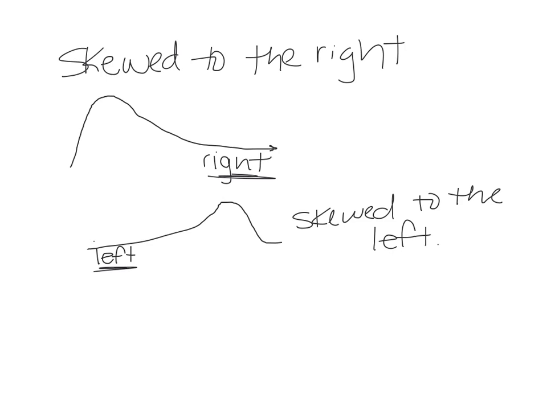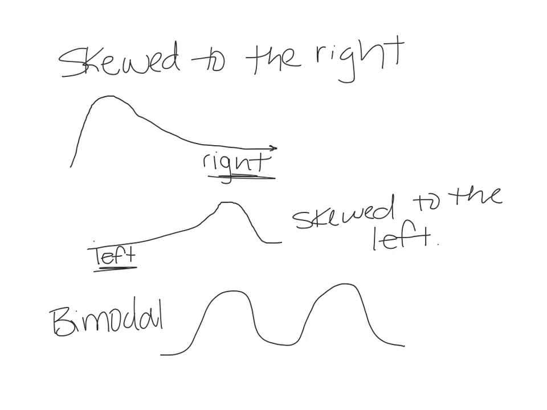All right, and then bimodal, sometimes we see this data, we don't really deal with it a whole lot in stats. It kind of looks like a two-humped camel. So you could see that could be symmetric. So that's why you have to say single peaked when you're talking about a symmetric distribution.